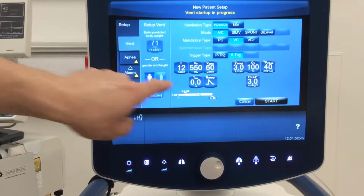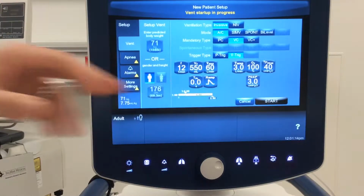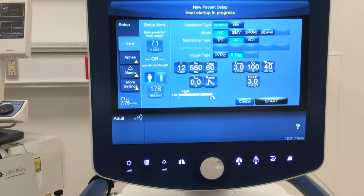So, TPL. TPL is time for plateau, or a pause time. We don't routinely set a pause time. What that means is you give your 550 mils and then hold it in there for a certain amount of seconds every breath. You can use that as a way of being able to measure something. You could use it as a way technically to improve somebody's oxygenation. However, it's quite uncomfortable, and it's not typically something we routinely do. Although if you wanted to, you'd have the ability to do so.